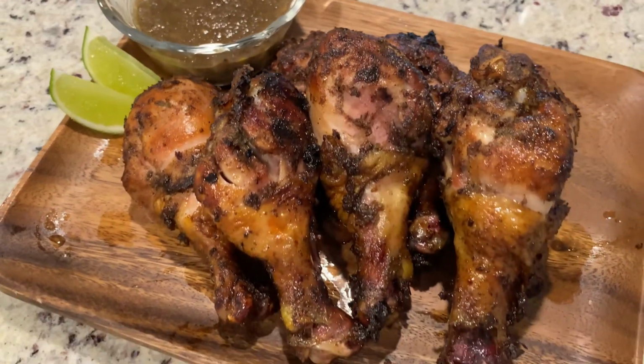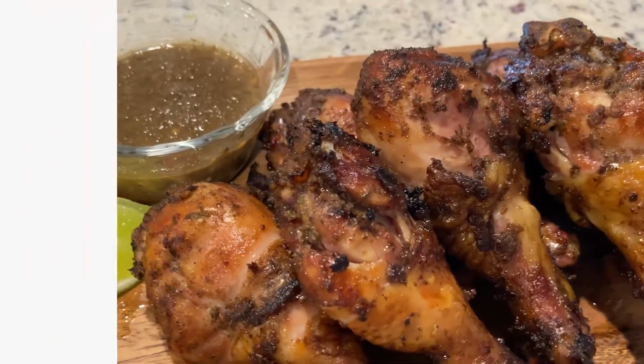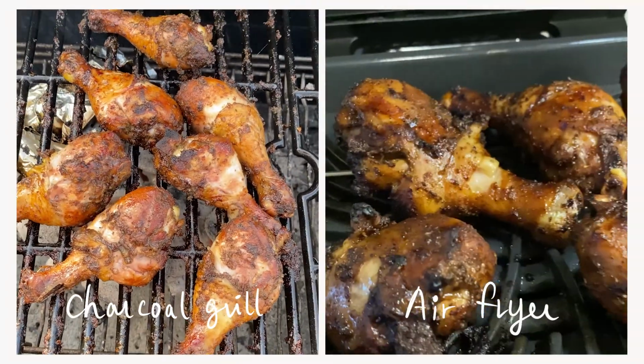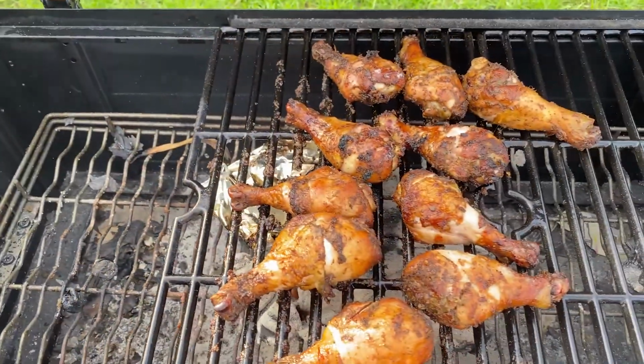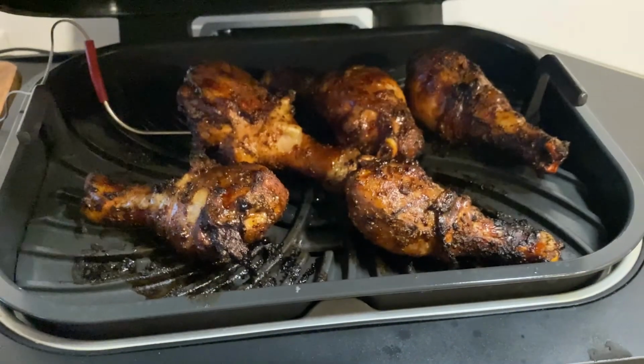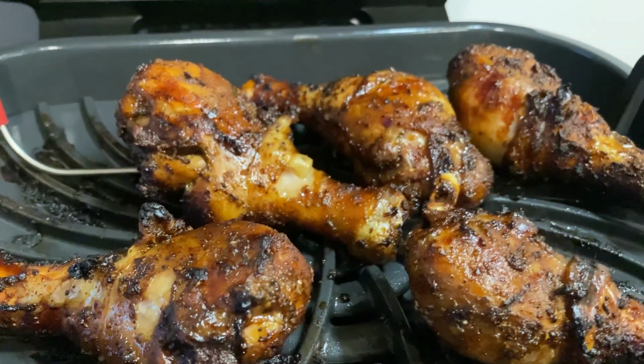In this video, we would like to share with you 2 simple ways to make jerk chicken drumsticks at home, in the charcoal grill and in an air fryer. For the charcoal grill method, the chicken got a lot of extra flavor from the smoking process, while with the air fryer, it's just a lot easier to take care of and a lot faster. Just marinate it, push the button, and let it go.